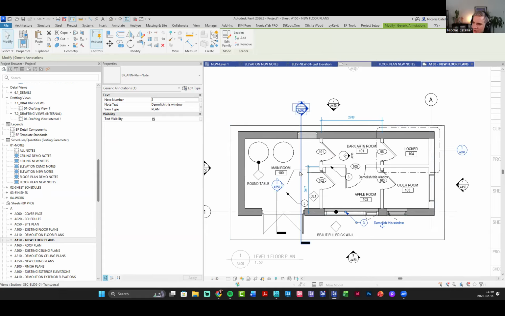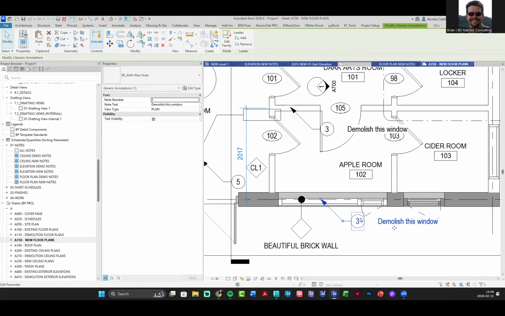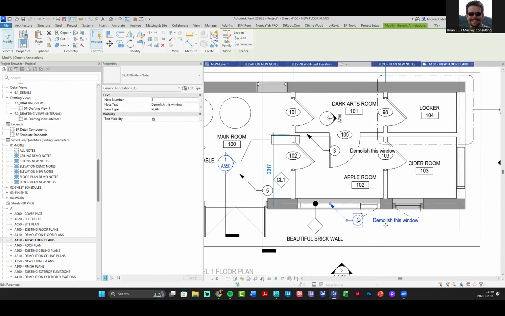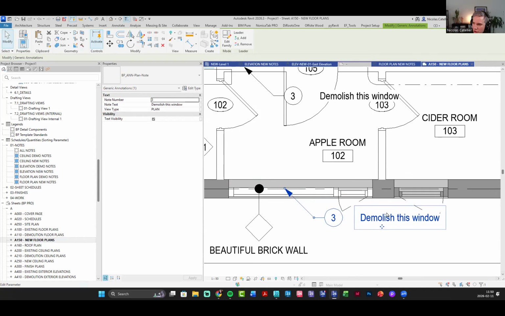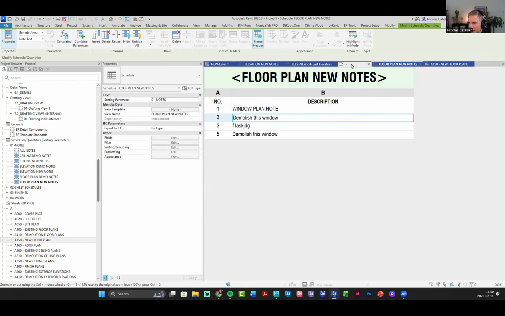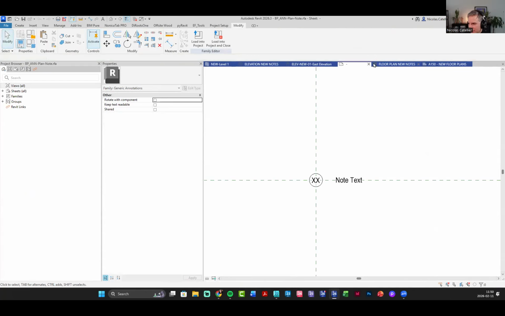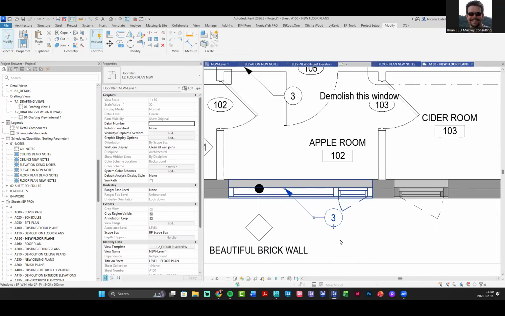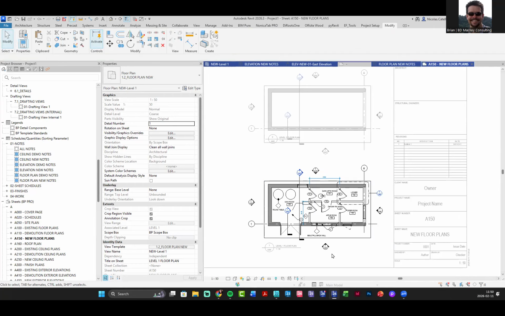Usually, when I'm seeing notes like this, it's exactly what you have. It says demolish this window, this existing to remain, etc. And by the way, for those wondering, this is a text visibility toggle that is typically almost always turned off, but sometimes users like to type it directly in the plan and then they can turn it off afterwards. But it's the same data that's going to show up in the notes over here. So yeah, absolutely, that's where I do use a symbol.